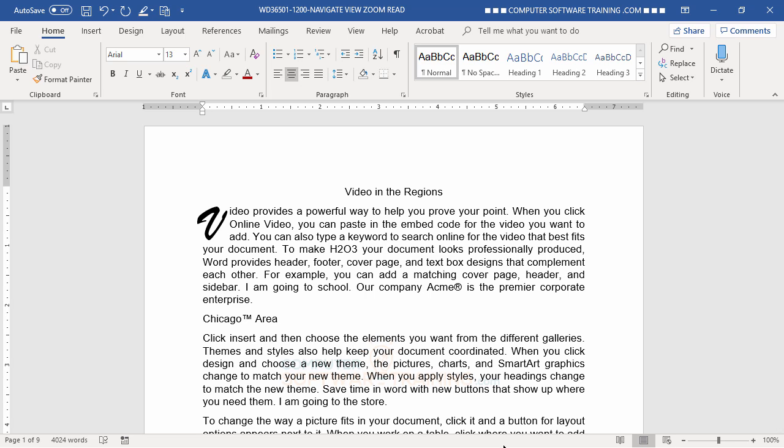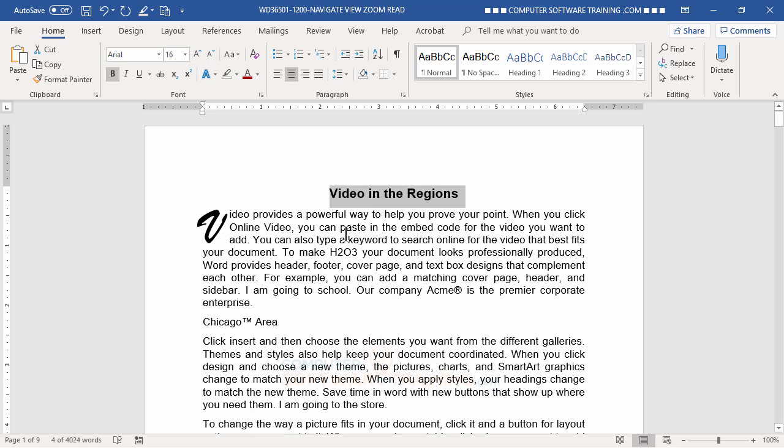Now, if you want to make it larger and things like that, like we did in the previous video, then what we can do is select the text, and I can just do a triple click on it like that. That highlights the whole paragraph. That's a single line paragraph. Go back in here and make it bold, all right? Make it maybe a little bit bigger, something like that, and do anything else you want with it, right? But we'll just stick with that for now, all right?